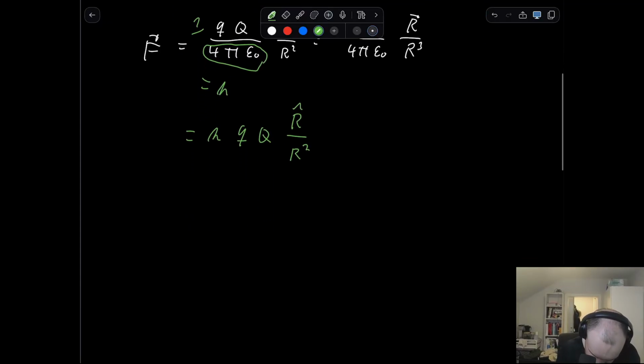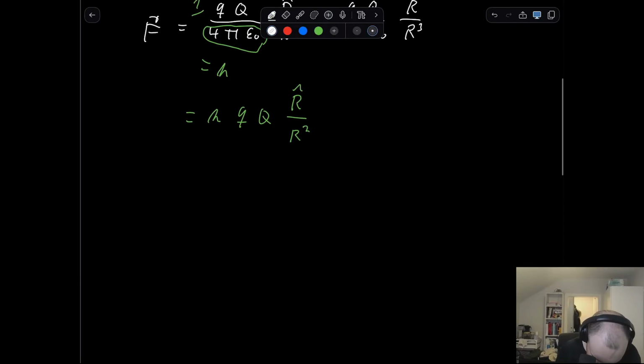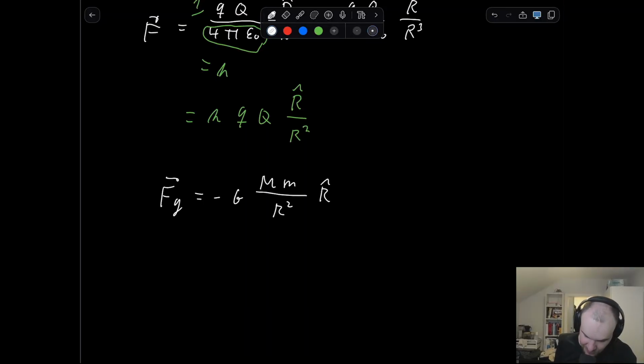And you can see how similar that is to, let's say, the force of gravity, minus G m, of course, divided by r squared, in the r hat direction like that. You can see it's essentially the same thing, but for masses instead. And you can think of point particles the same. The only thing is that, of course, masses always attract, so that's a big difference.